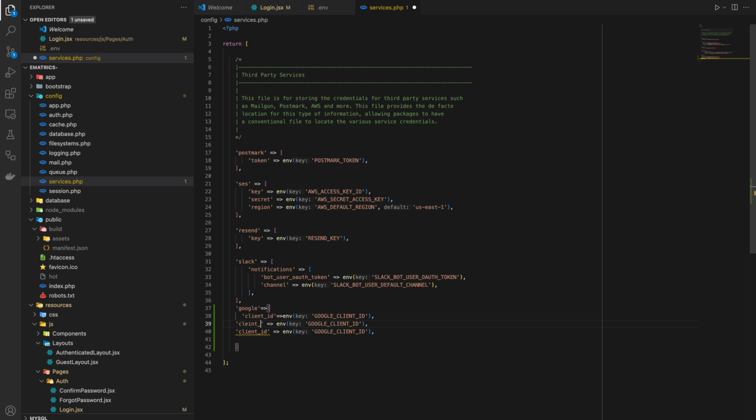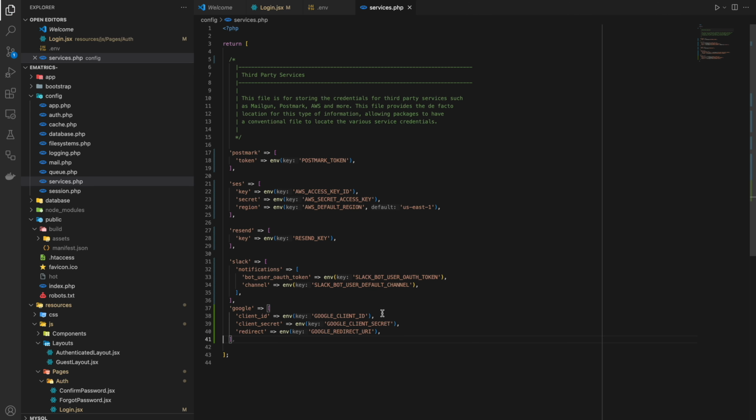Please note that the names of these keys should be exactly the same as the ones I'm defining, that is client_id, client_secret, and redirect. And that's it. Let me verify. Yeah, now this one is correct.